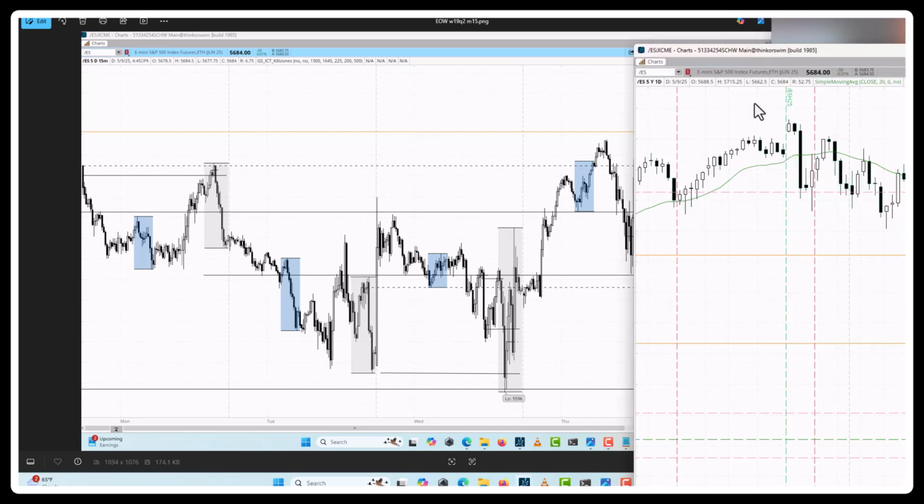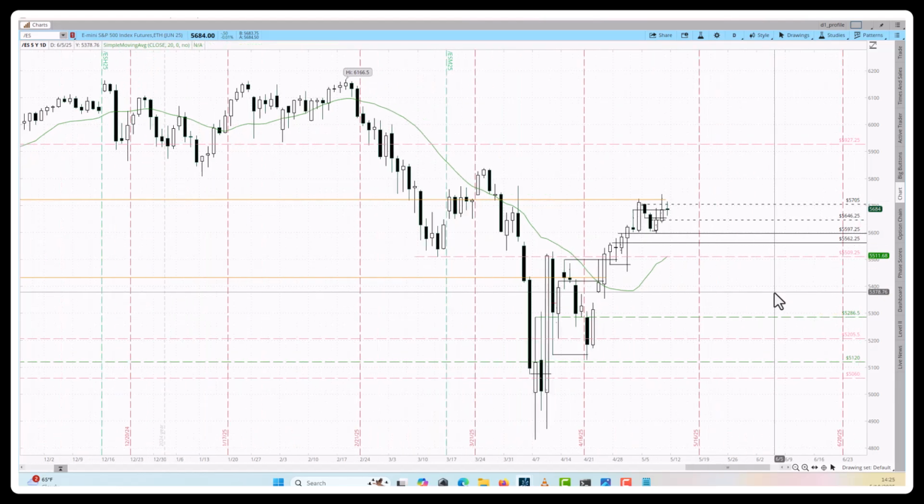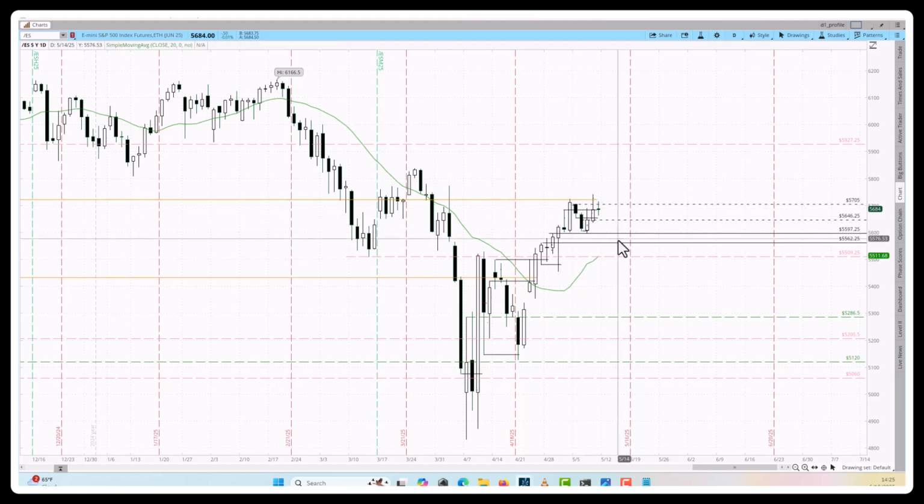And here's how it looked on the daily time frame right here. So basically you see that this is the Monday, this is Tuesday, and then Wednesday took out the low. The low of Wednesday and Tuesday. And also it took out the low of this candle range right there. This candle range set up by the Friday last week or prior week. And it took the sell side and then boom, it went to take the buy side, which is take the low first and then take the high. So very interesting to see how next week is going to break out of this range one way or another. But the key level is right here set by this candle. We call it the candle after expansion right there.